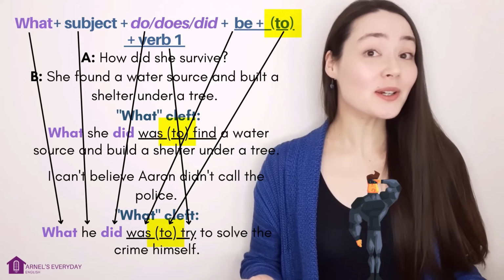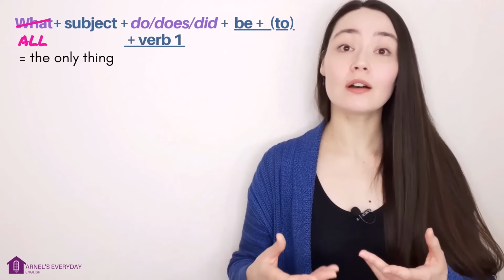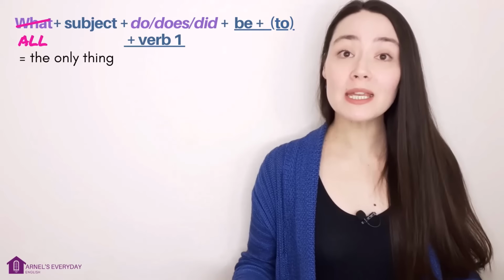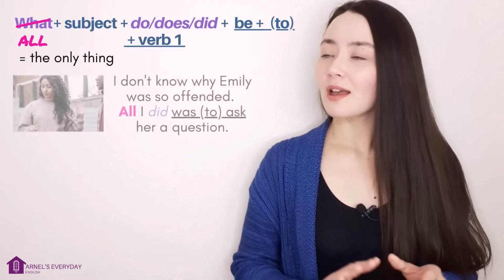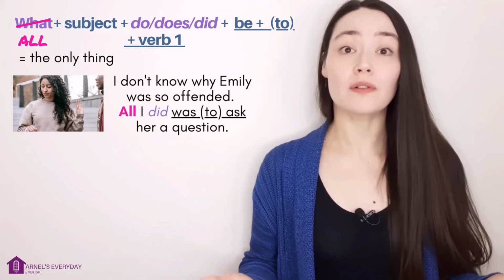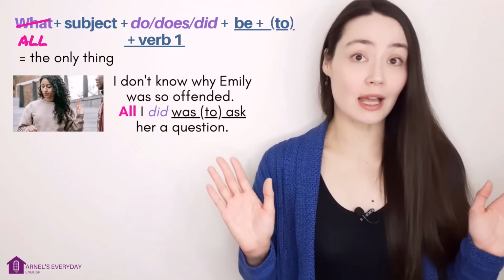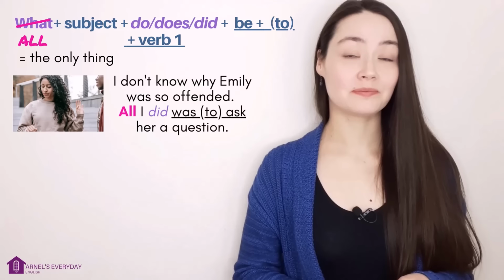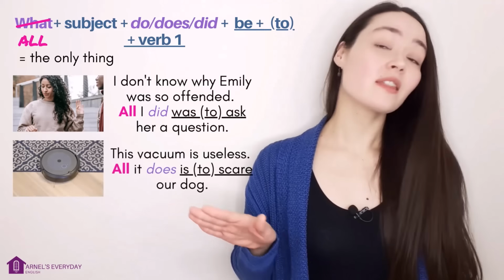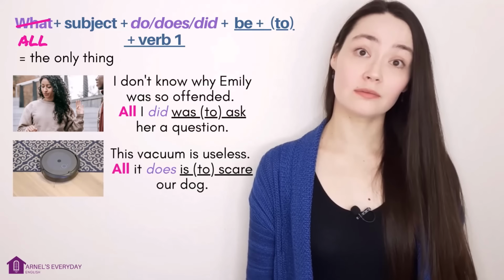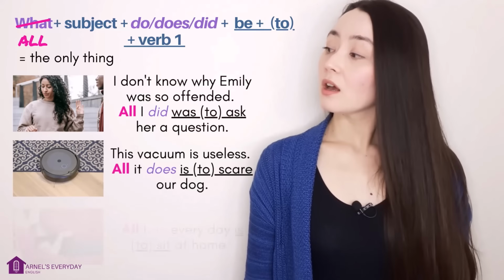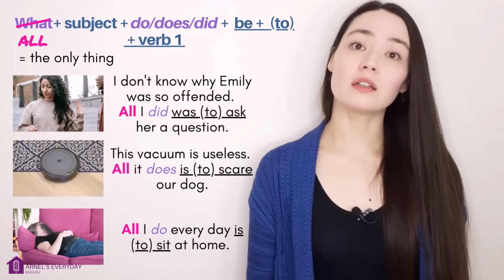And just like earlier, we can replace what with all. Again, all meaning the only thing. I don't know why Emily was so offended. All I did was ask her a question. This vacuum is useless. All it does is scare our dog. All I do every day is sit at home.